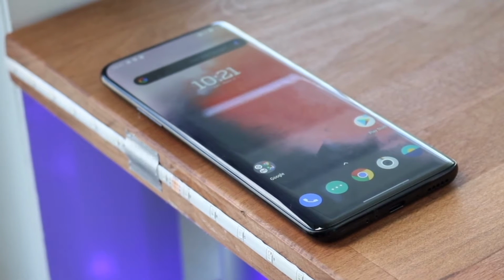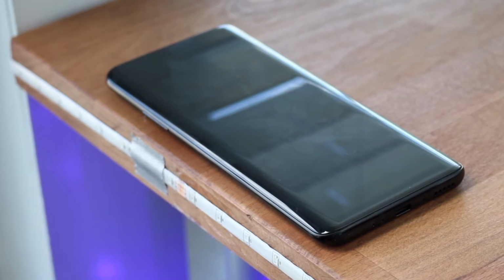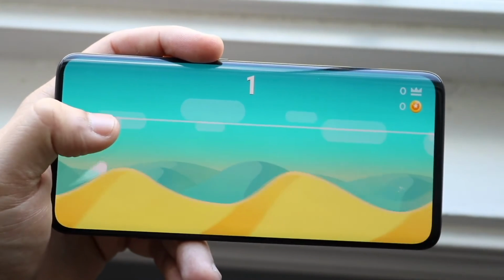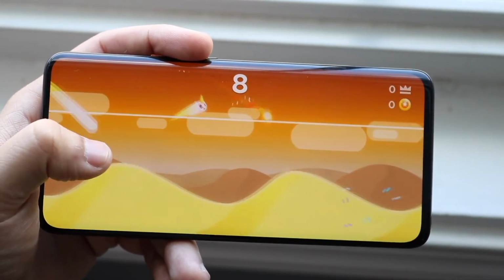Whether you're doing basic tasks, or you're speeding it up and doing a little bit more, you're going to be having a really good, capable device from the OnePlus 7T Pro. Whether you're doing basic tasks like texting people, multitasking between apps, split screen multitasking, all the good stuff, video calls, whatever you're going to do, I had a good time with it, and I think you're going to have a good time with it too.